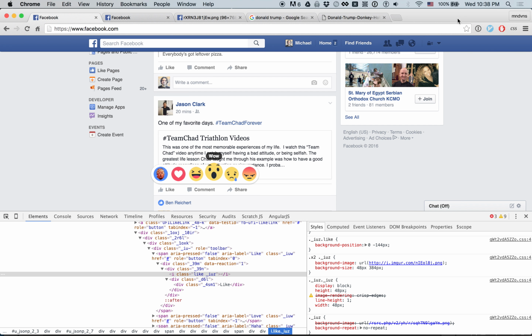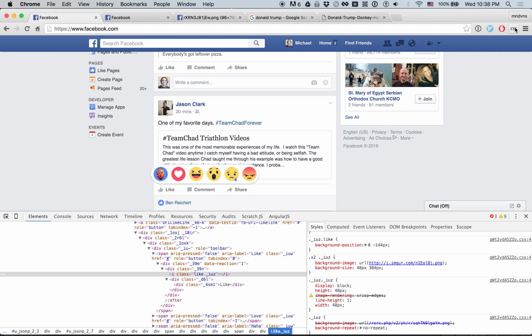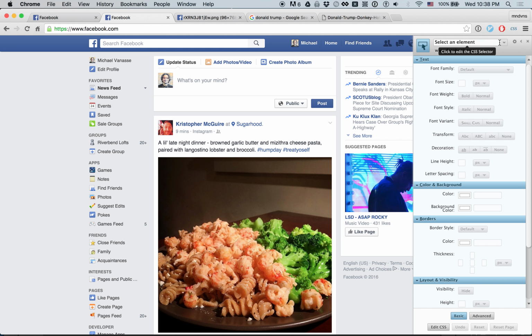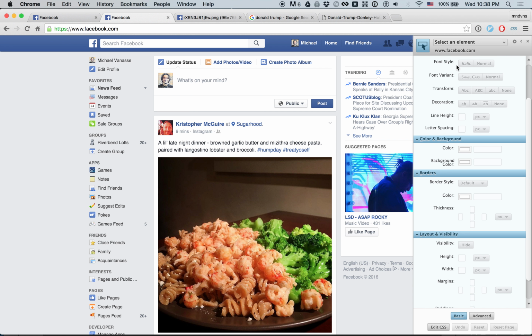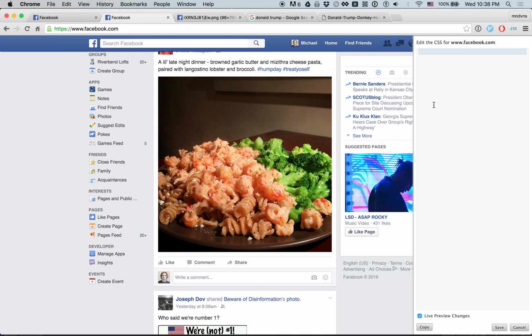Okay. We go back over here. StyleBot. What I want is for that thing to load every single time. Oh, there we go. Oh, this really does not have what I want.